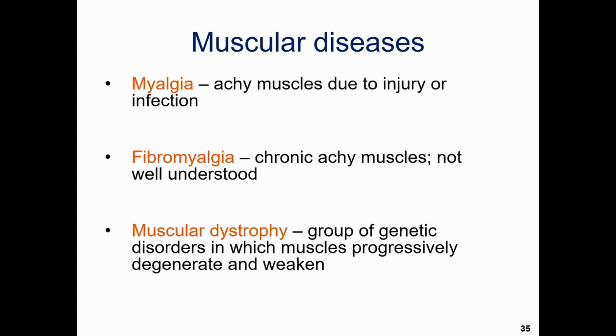Muscular dystrophy, this is something you are born with. It's a genetic disorder, in which case the muscles are not able to maintain their strength. They're going to break down, they're going to weaken, they're going to degenerate. And so a person with muscular dystrophy would find over time their muscles would waste away and they would start to lose muscle function.